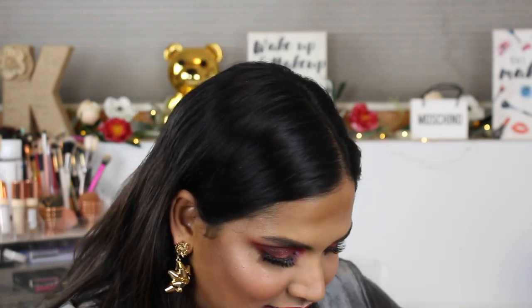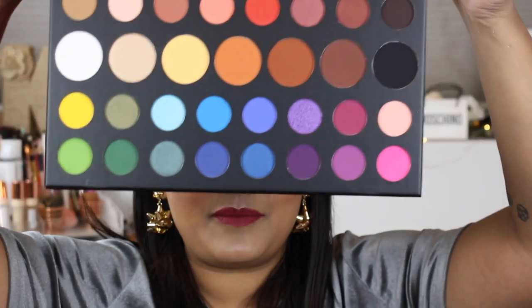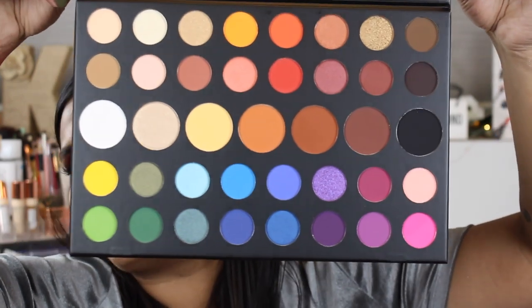I haven't really used this palette a whole lot. I kind of bought it because of Spooky Lips and Fat Hips. She raves about that palette, so I bought it when it restocked because it was supposed to be super limited edition. Here's another Morphe palette that I've literally used one time.